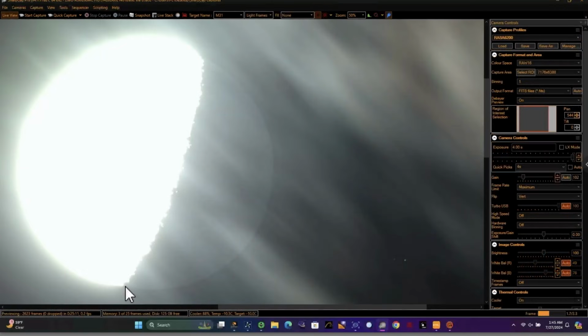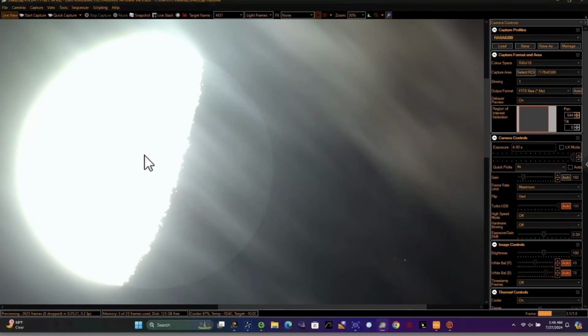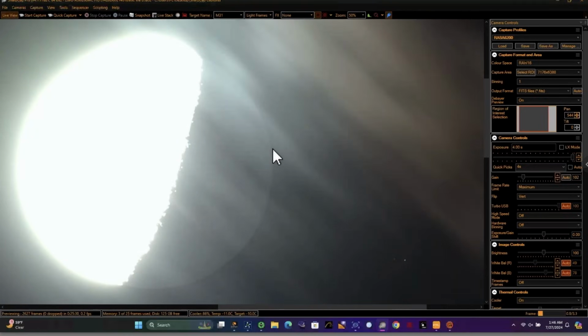You can also take a longer exposure and very clearly see the shaded portion of the moon. Notice all of the glare that you get, which is much larger than the moon itself, but it's still exactly the right size and shape.